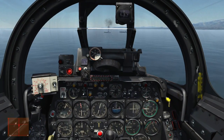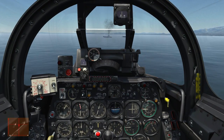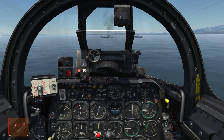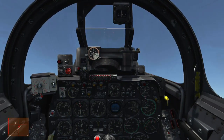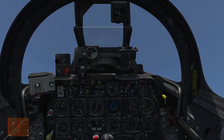Try to keep your speed at around 400 knots. Once you're close enough to the target, press and hold the weapon release button. After an audible tone is heard, perform a 4G pull-up. Maintain a 4G pull-up while looking at your LABS indicator to make sure that you're not rolling left or right to perform a successful bombing run.